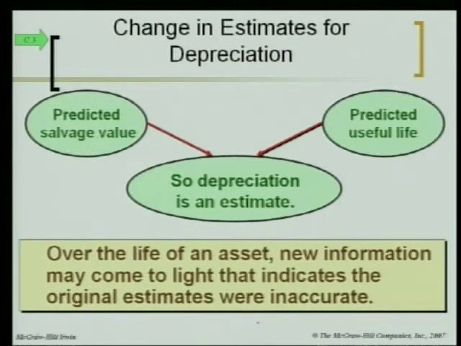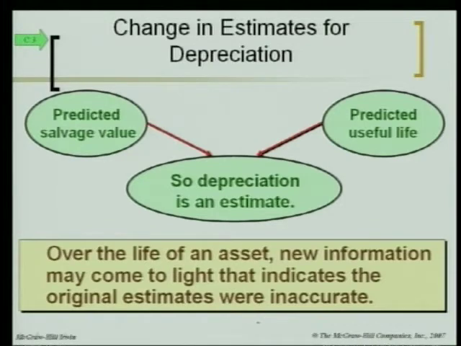What about changes in estimates for depreciation? As I've said before, a lot of times people think accounting is totally based on known amounts. Well, that's not true. There's a lot of estimates that we have to make. For instance, in depreciation, we estimate the salvage value, right? We also estimate the useful life. Now, there's guidelines in making those estimates, but there is some wiggle room there, right?